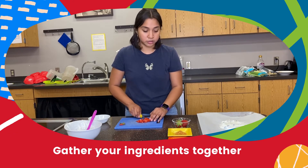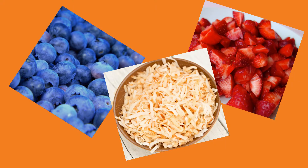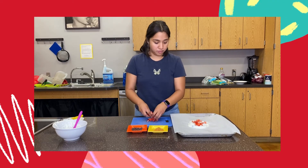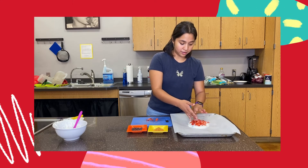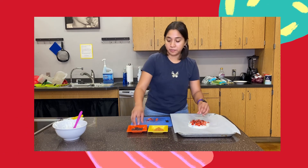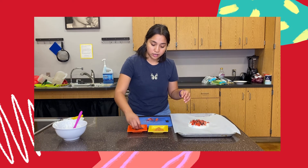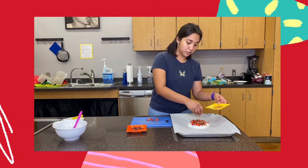Once you cut these, you're also gonna top it off with your coconut flakes and your chocolate chips. Add the strawberries onto your yogurt, then add your chocolate chips. If you have any walnuts, almonds, white chocolate chips, or different kinds of fruits like more blueberries, you can add those too. Then finish it off with some coconut flakes.